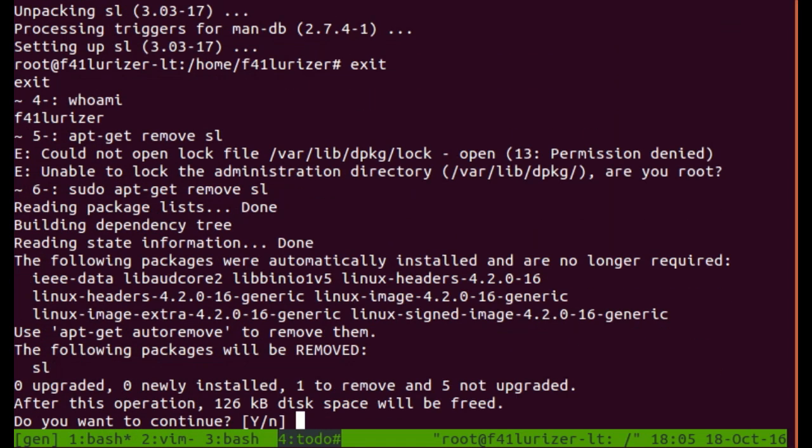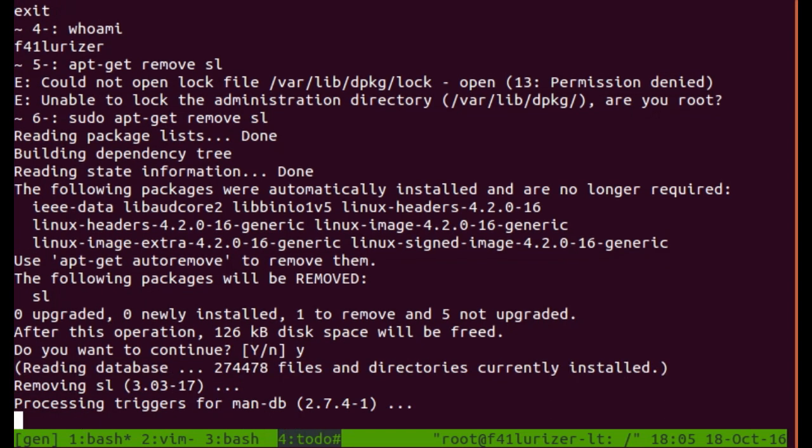And it would ask me for my password, but because I just entered my password when I turned into root, it's not asking. But basically, I just hit yes, and now we removed it. So that was like basically tell my root user to run one command.